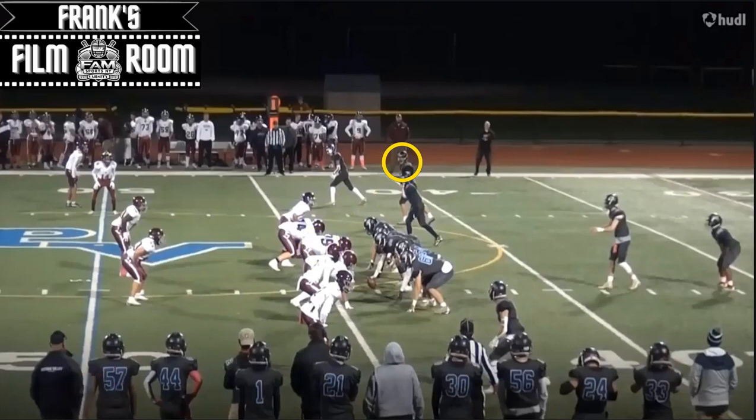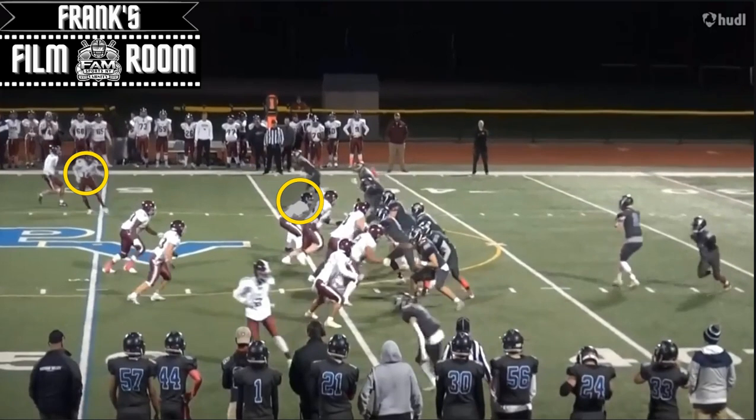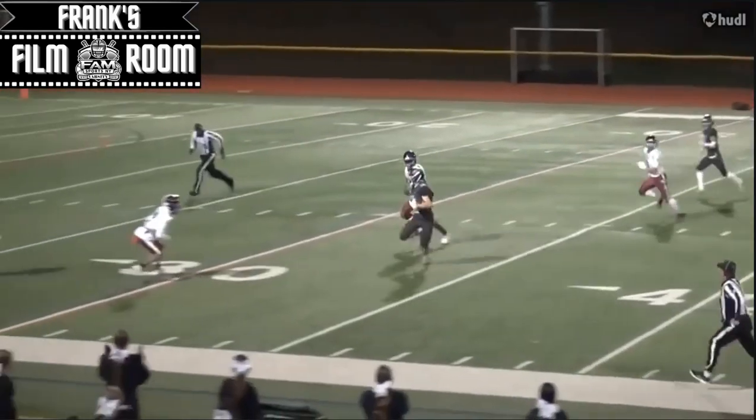He's highlighted right here in the slot, where I saw most of the work, but he does show the ability to go to the outside. He's going to be doing a deep drag across the field. You can see the number three receiver going out towards the flat. He's got a beat, and he's got a safety over the top you don't see on screen. These two defenders are kind of going to pass off to each other, and this defender is going to be in a tough bind from the line of scrimmage and has to play this drag. Caden does a good job finding that open space — he beats him across the field, gets in front of the safety, doesn't go deep where the safety can make a play on the ball. He cuts across, getting some open space in front of the safety, not allowing him to make a play. You can see the speed to get across.